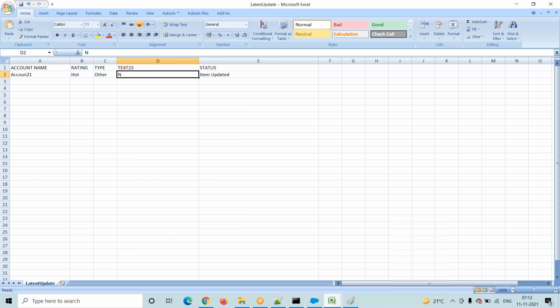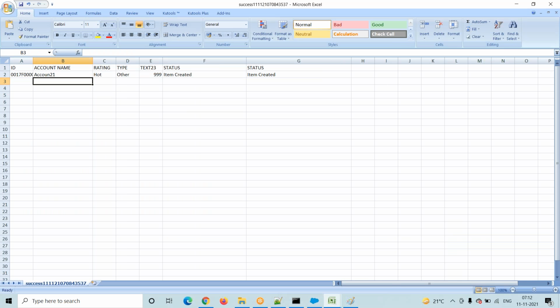Suppose account name is there, and here I am not providing any data, and here I provide null. In this case, what will happen? For Type it will take null, since Type is not a mandatory field. But account name is mandatory and you are trying to insert null, right? Then it will display an error message.